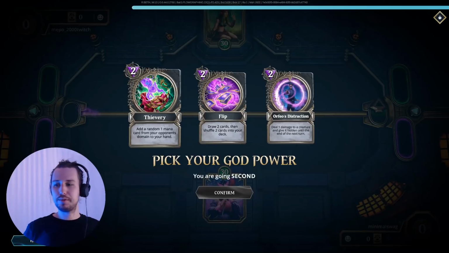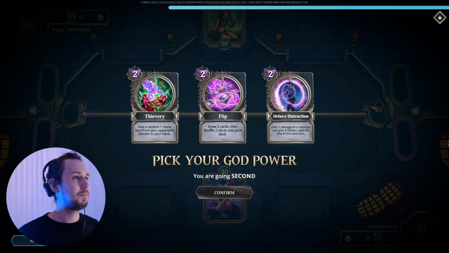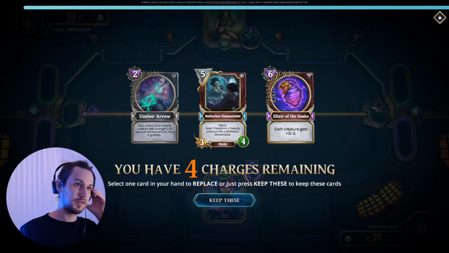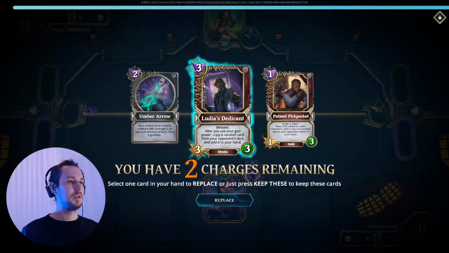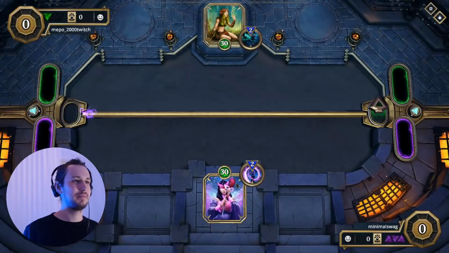All right, finally, we're going up against, for the third game, another nature player. Which is good, because going against 2 natures is where you're going to see most of, honestly, in the weekend ranked. Okay, so easily we're getting rid of these 2 high-cost cards. Now, we also don't really need the Ludus Dedicant early, but I also do not like the Umber Arrow early either, but we're going to shuffle that.